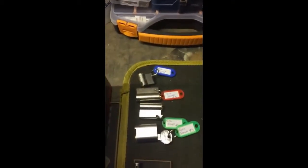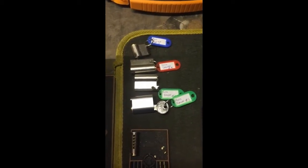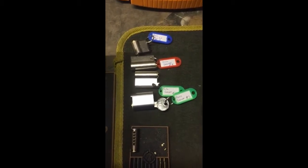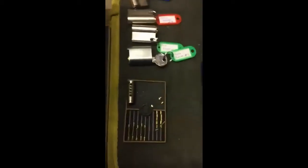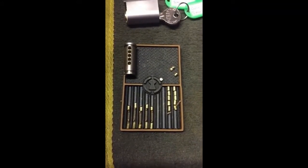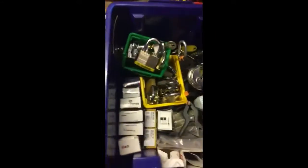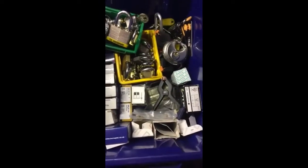That's an Abus padlock pinning kit and below it is a Casp padlock pinning kit. This is where I normally make my challenge locks — there are four ready to go out. The top one is going to Chrissy V, the next one down is going to Rick, and the one I'm not even going to try to pronounce is the screen name of the third. The one I'm actually messing about with right now has two sets of driver pins but only one core. Next to that is my naughty bucket.